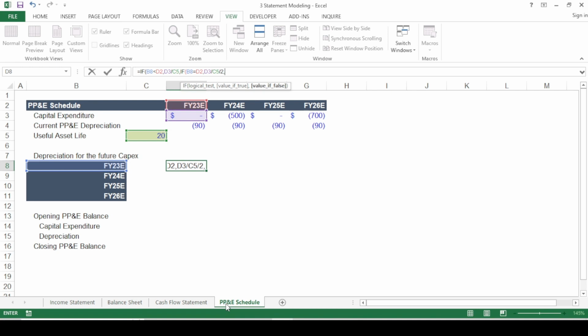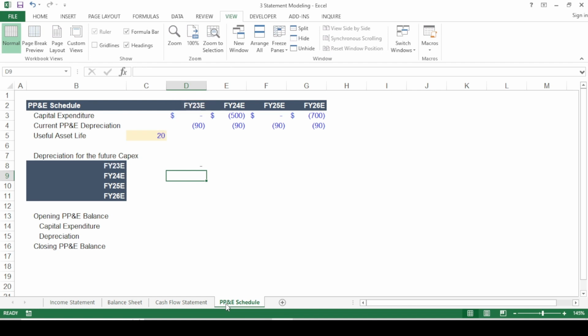And let's say if none of this is the case, if it is neither less than this date nor is it equal to this date, it means that it is greater than this date, right? So if it is greater, it means we have not purchased it yet, so there is not going to be any depreciation expense. Then we'll just simply put a 0, and then I'll close the bracket twice.